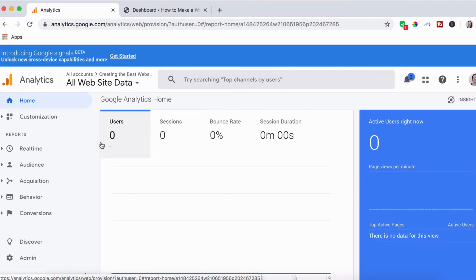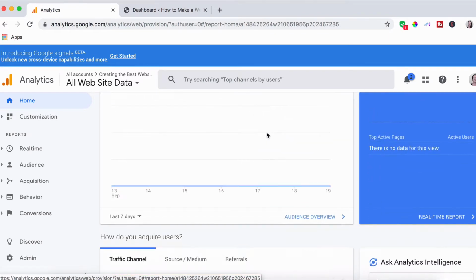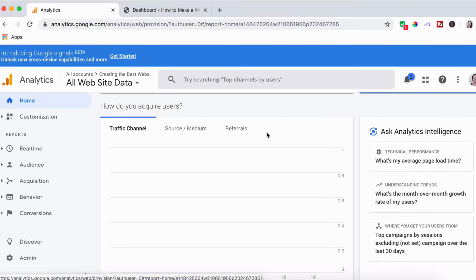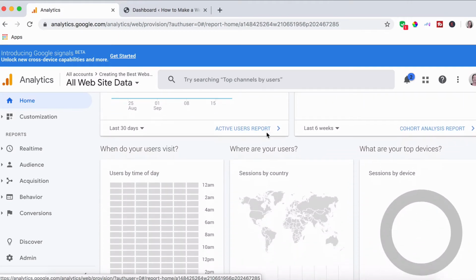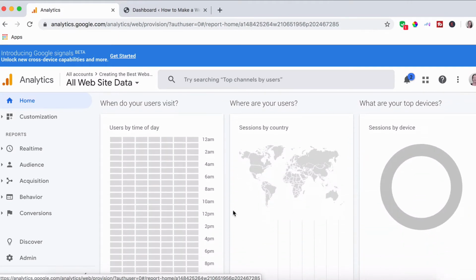So the next time that you log in, you'll be able to see the users that come to your website, the bounce rate, how long each person is at your website, and then you'll be able to see other things like what country they come from.